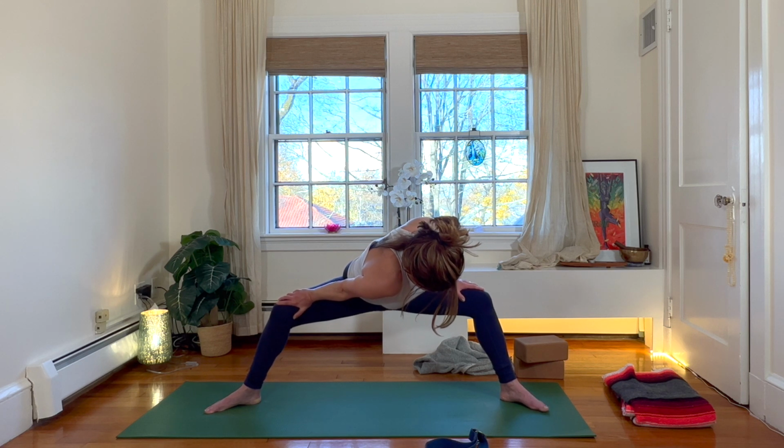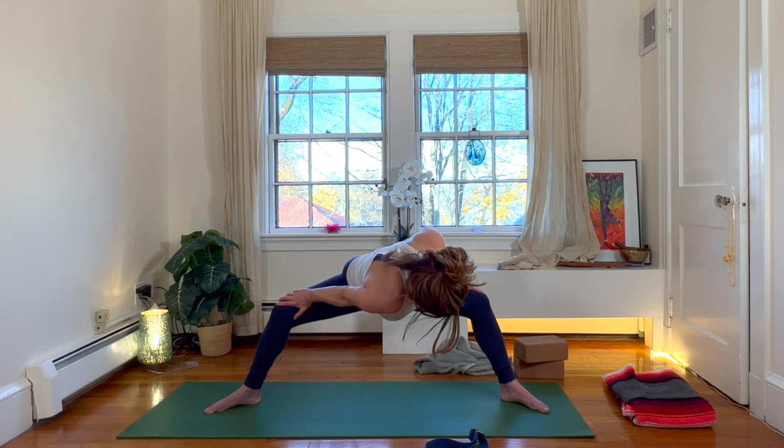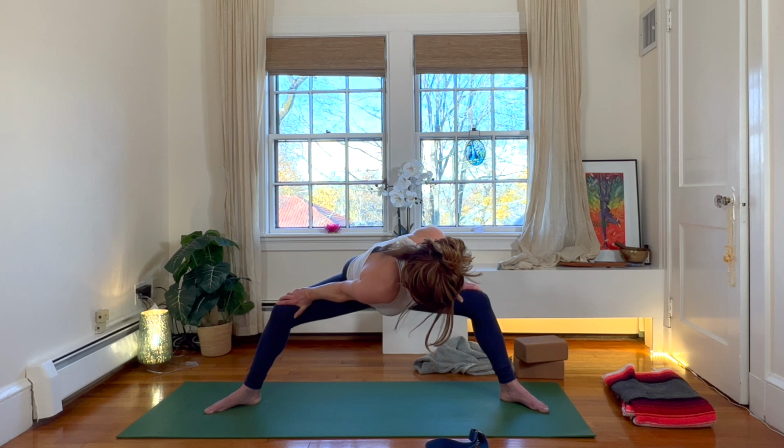Stay with it. Notice if your heat is increasing, your internal body heat may be increasing to meet this stretch. This is a beautiful release. Lift the tailbone slightly, tip yourself forward slightly, and breathe here for three. And then up through standing, nicely done.